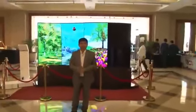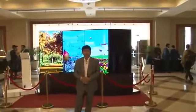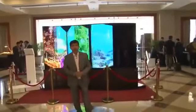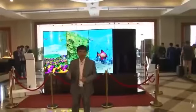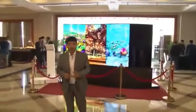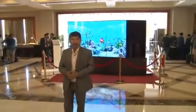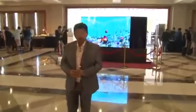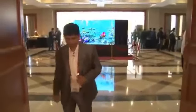There are various products we are going to showcase today. This OLED series comes with various applications. What we are showcasing here is a dual view curved tiling. The second part we have is the flat TV. The third one, we have the wallpaper, the in-glass wallpaper, and we have video wall products. So let us get inside and we can understand the various other products.